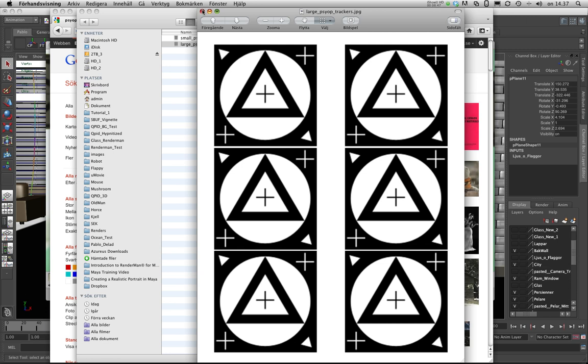When you're shooting, you need to have them because somebody told me that these psyop trackers were the best trackers for computer trackers to find the different points. I used Boujou for tracking the shot, and it worked fine.